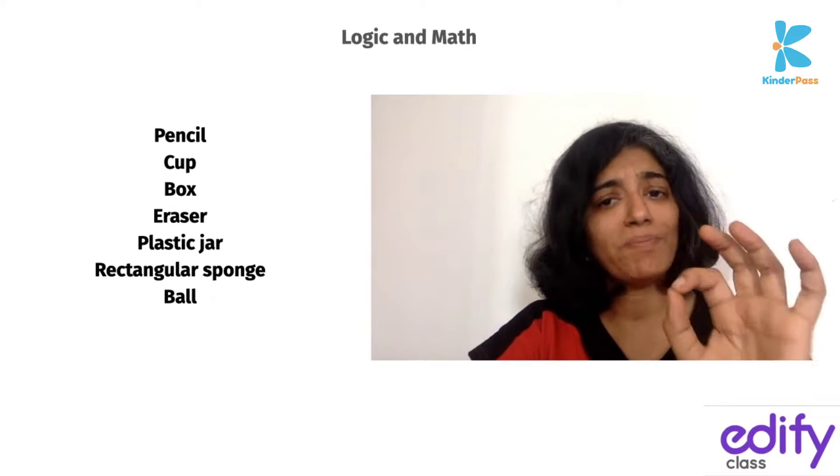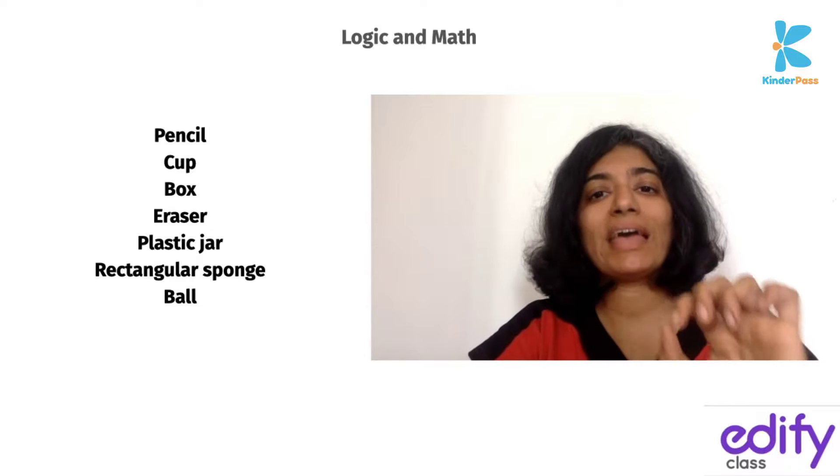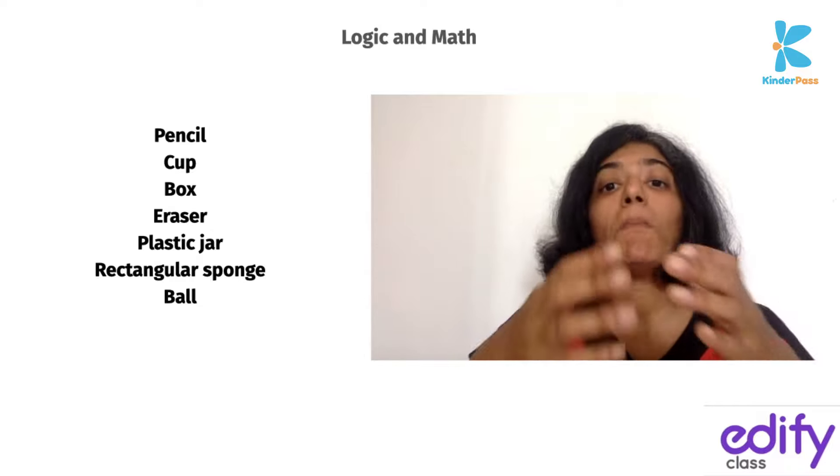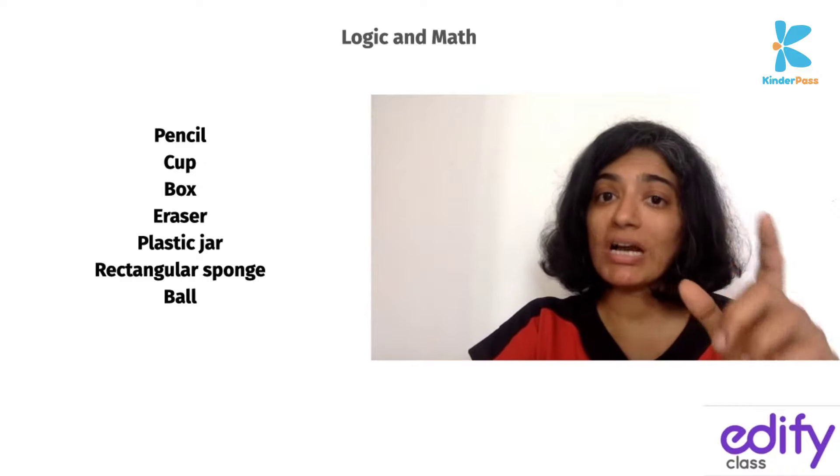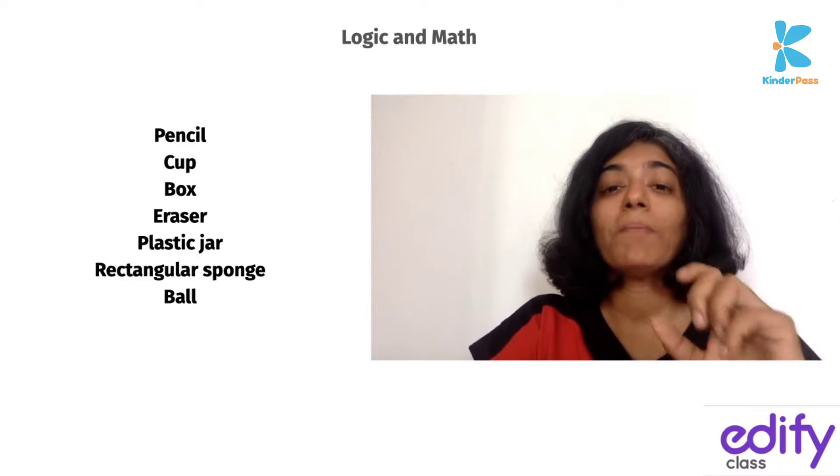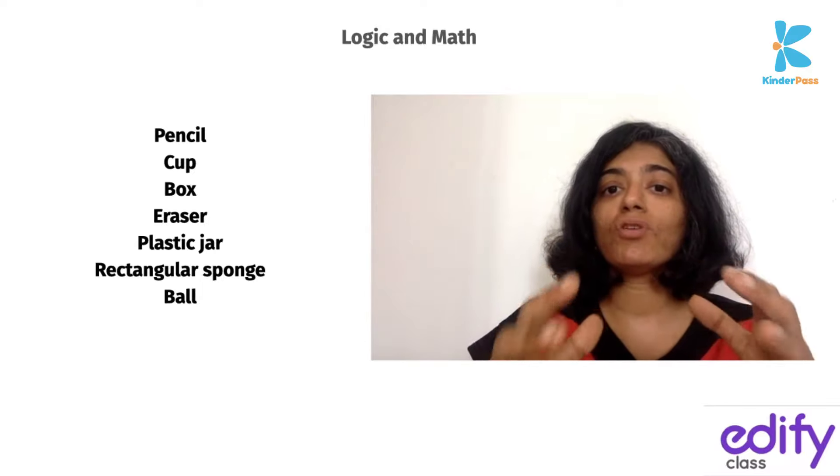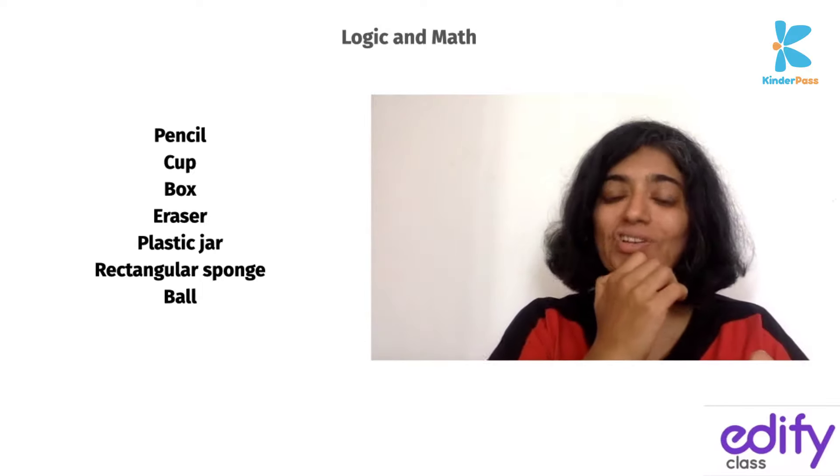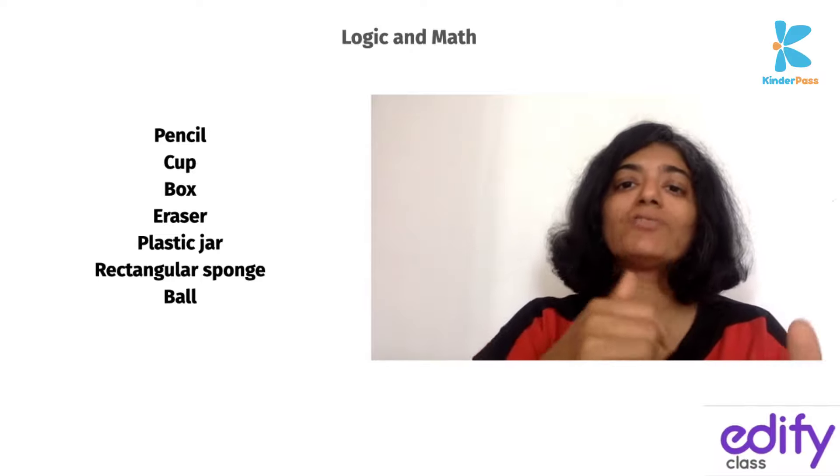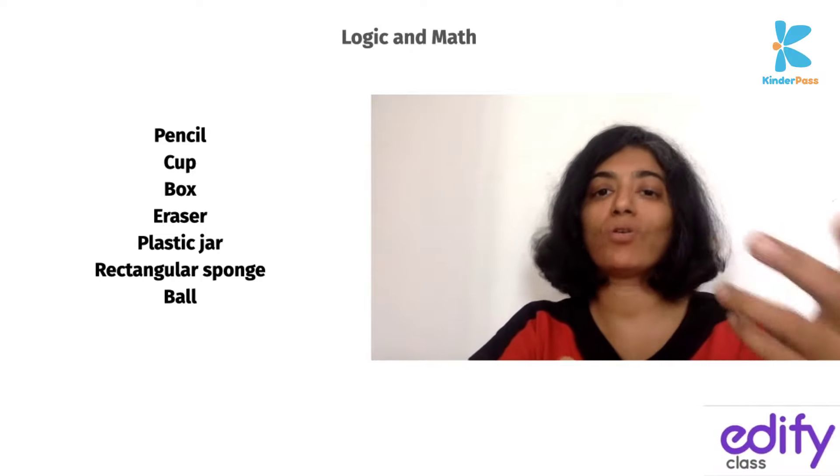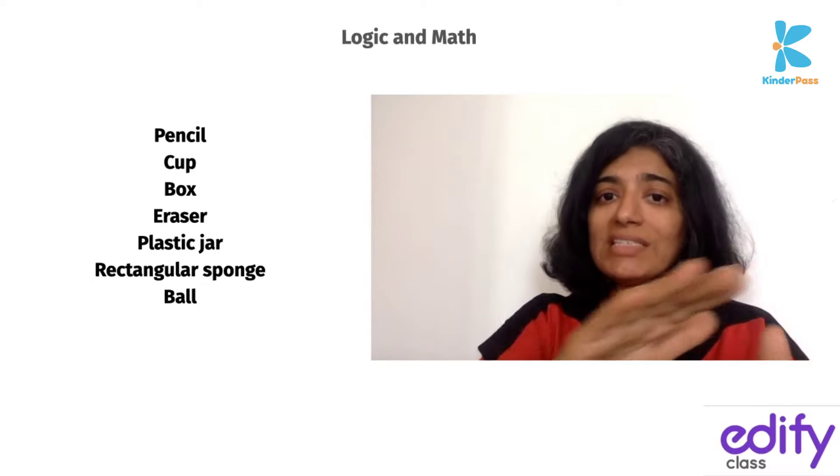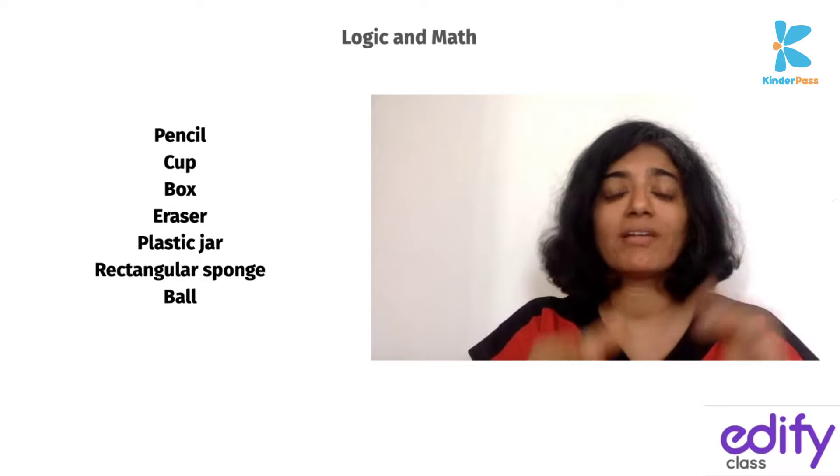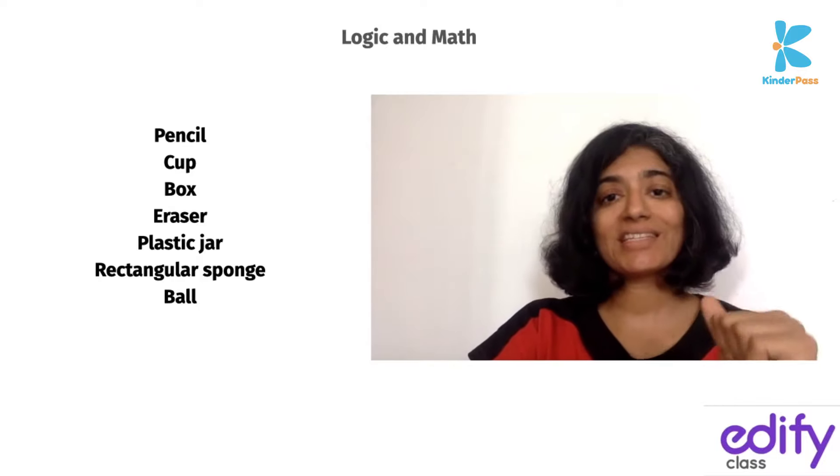Next, you begin by collecting a few objects that you already have at home. Use simple objects like your child's pencil, eraser, or ruler, glass jars or plastic jars at home, boxes, cartons. You could also use your child's toys, but avoid using soft toys which do not have a single straight edge. It becomes very confusing for a child to work with to figure out whether this object can slide or roll. Any of your child's toys which have straight edges or circular edges would work beautifully.